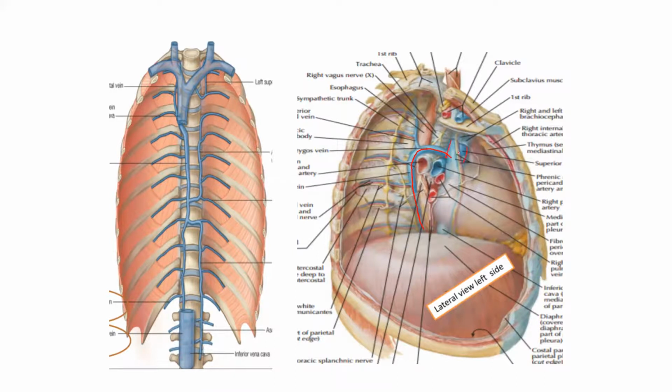So really getting an understanding of the relationship of how the azygos communicates into the superior vena cava, excuse me. And then here's that inferior vena cava for reference. Another view here of the tributaries of the azygos. So here's the azygos ascending, and then it's going to curve over the hilum of the lung and dump into the superior vena cava. And here are the tributaries that are draining into the azygos, really the intercostal veins.